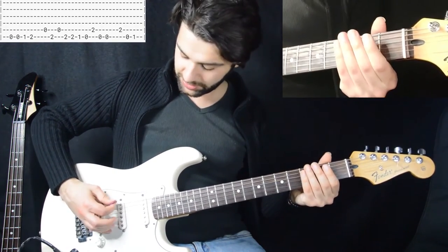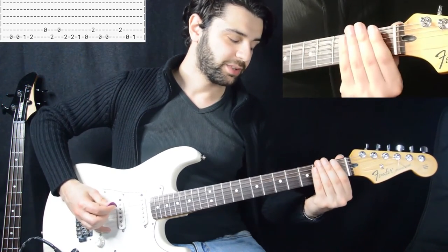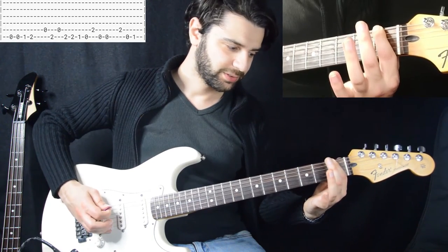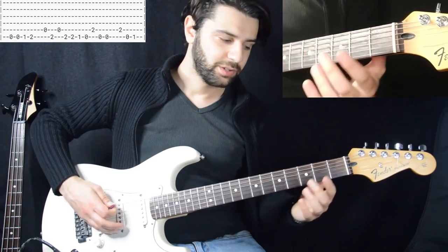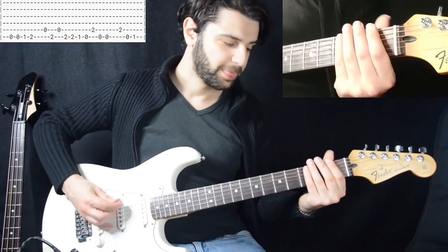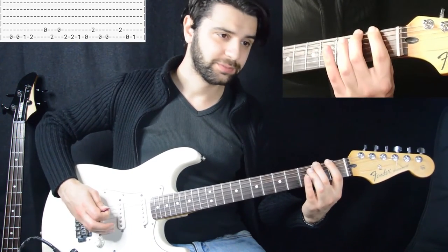Now, without further ado, first you start out with two strokes on the E string, downstrokes. Then comes the first fret of the E string, then the second fret of the E string. The first fret is played with the first finger, the second fret with the second finger. So it's 0, 0, 1, 2.